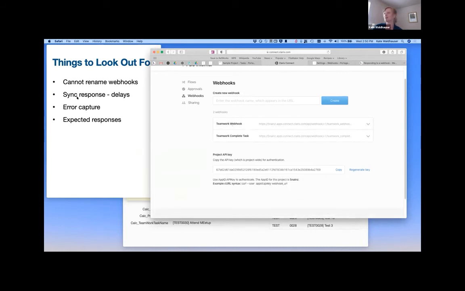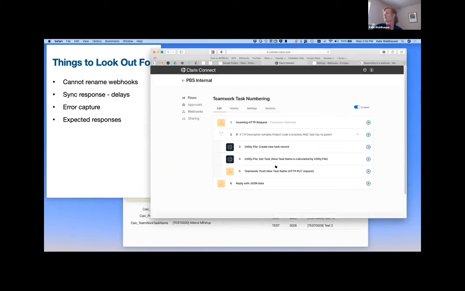Yeah, the sync response, I guess I meant here: if you're not using a sync response, it can cause delays. And I think that's one thing I noticed, because I tested it both ways. If I use reply with JSON or if I turn it off, what happens? I noticed it takes a little longer. And sometimes if my flow fails or returns an error, well, this one doesn't have the problem in it anymore.